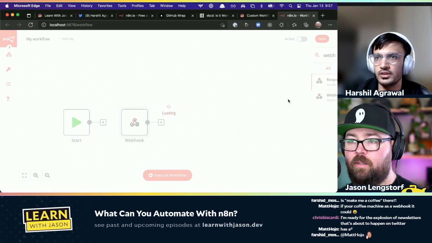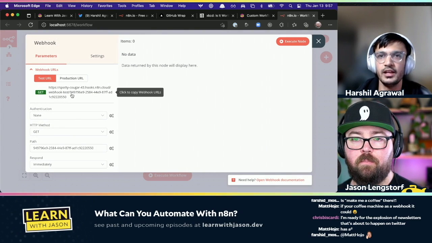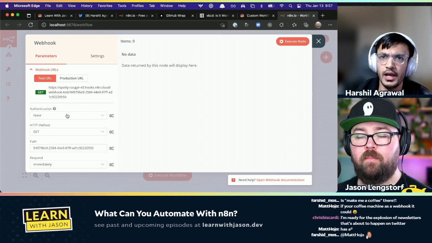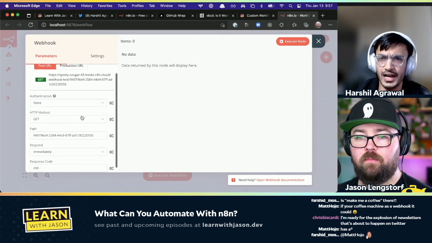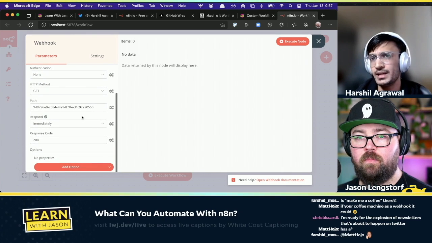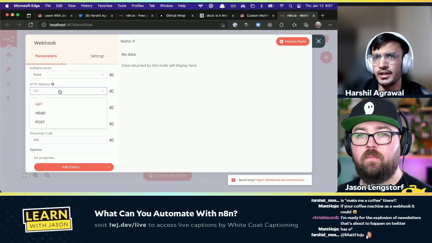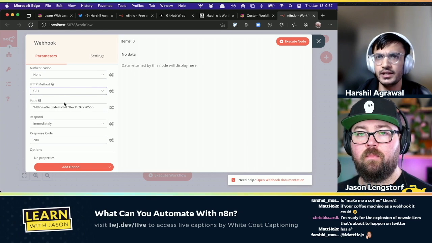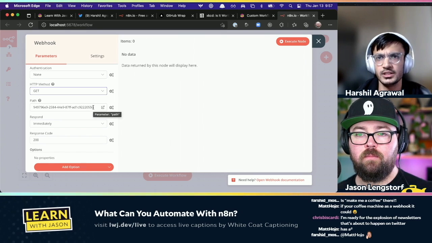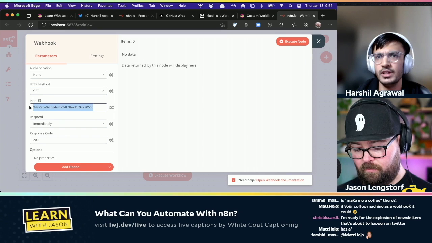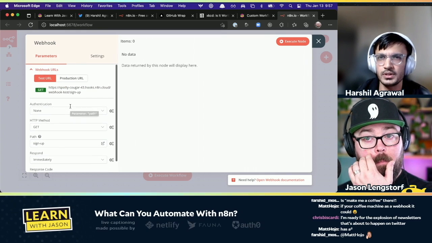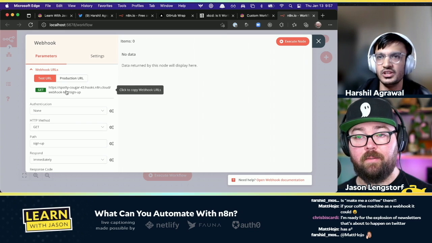Here? Yep. So we want the webhook node. Exactly. And for now, let's keep it as a GET request because we want to serve our page. If you scroll down, we can also select the HTTP method. It can be GET, POST, or HEAD. For now, we are going to just leave it on GET. And we can also customize the path. So this can be something like sign up, so your URL will then change. If you now scroll a bit up, you will see the URL and then sign up.